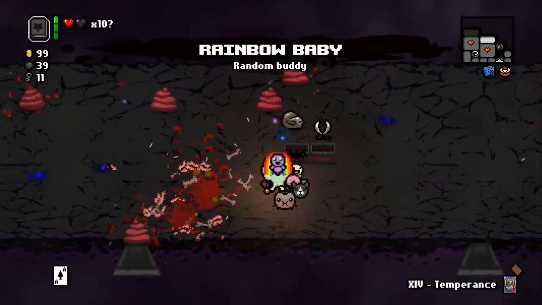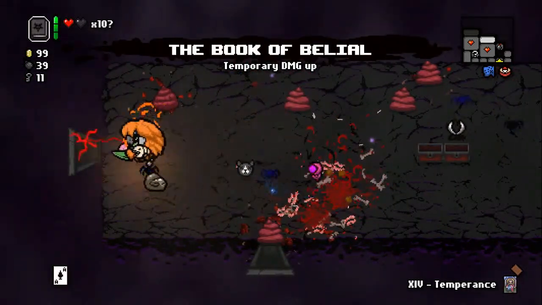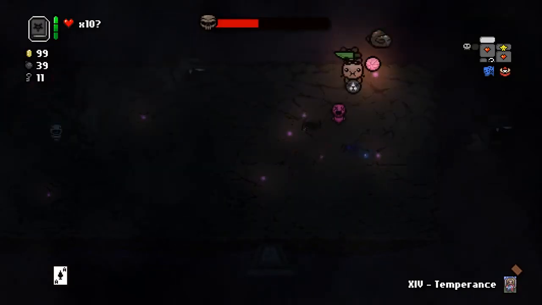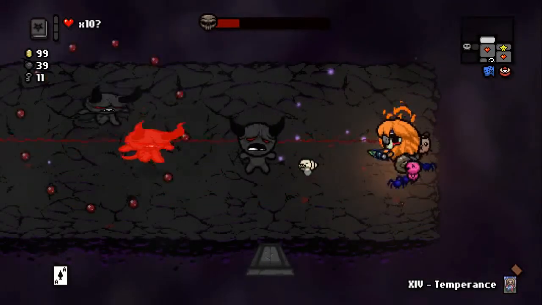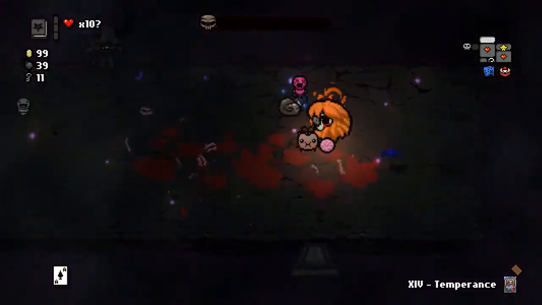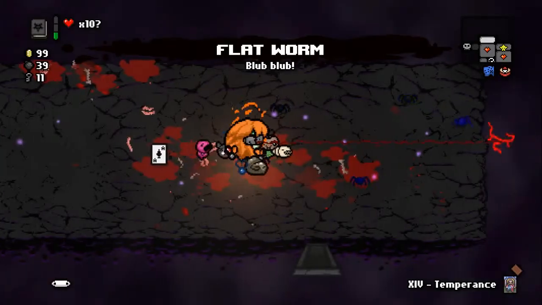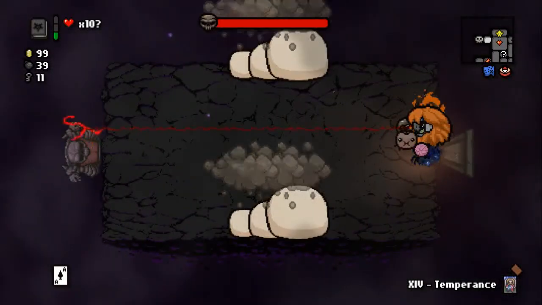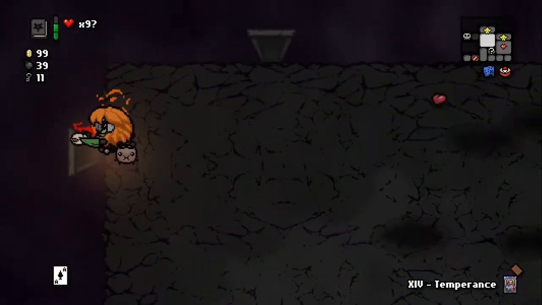Rainbow Baby. And the Pinking Shears, I'm just going to pick up and put back down, because we don't need them. There's no point in having them. They're just an effect that I already have. Oh, damn it. I'm probably going to die here. Okay. One's down. Two's down. Dead man. What would this actually do? Not a goddamn thing, apparently. Now, the good news is we have 10 lives, which I apparently am going to need. We have 9 lives.